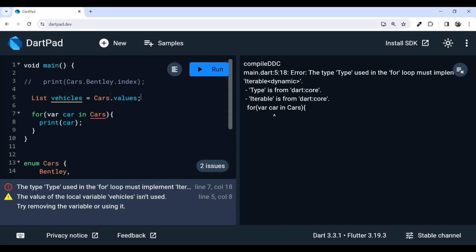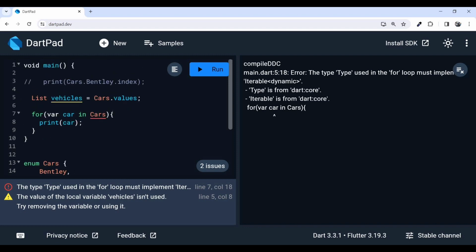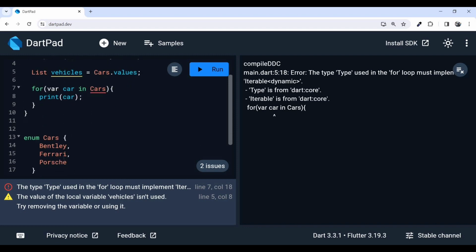By doing this, we've made an iterable out of our cars, out of our enums. So cars dot values now is an iterable made from our enum. What this simply means is every value contained inside the enum, so Bentley, Ferrari, and Porsche. But to access each particular value specifically, that's what we make use of the for loop.